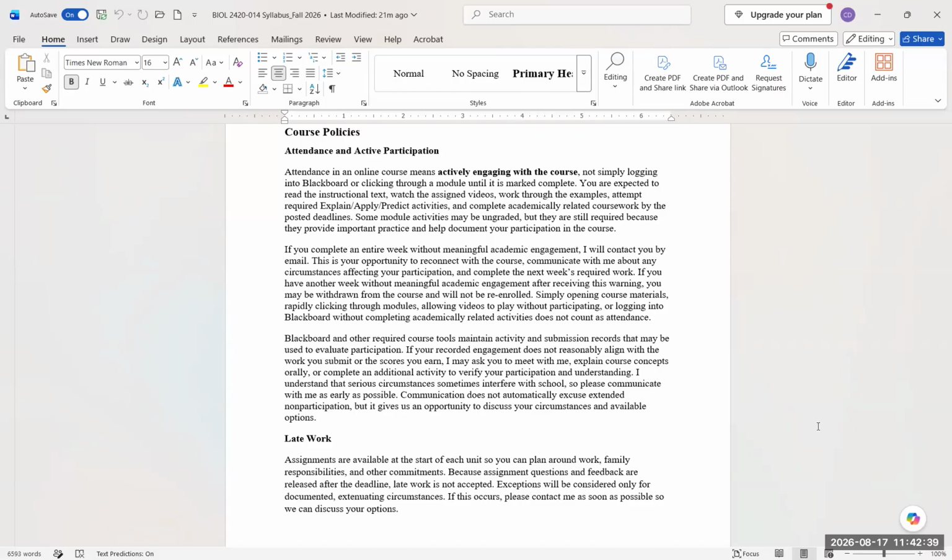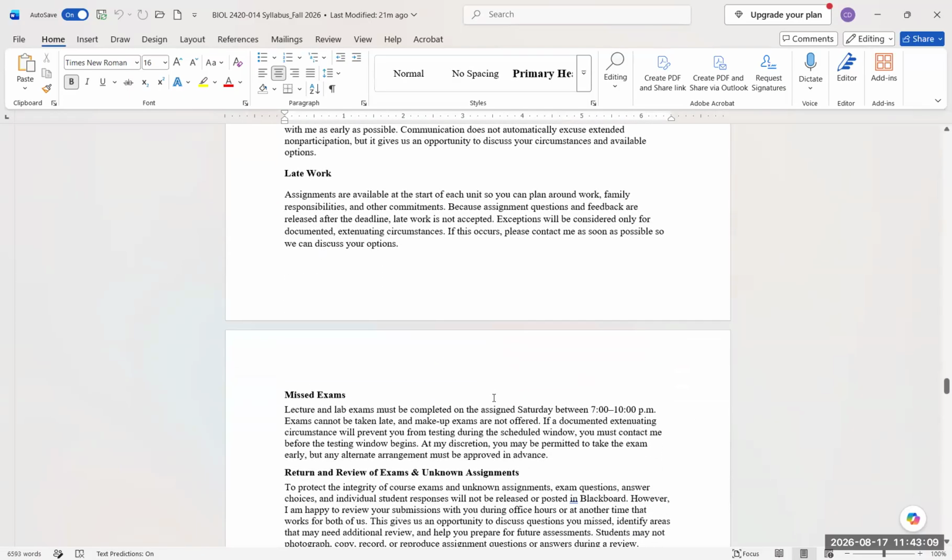This is to help you stay up to date, make sure you're working through everything in a timely fashion because, y'all, this class is hard. Okay. And if you get behind even 1 week, the content is going to snowball, and students typically don't come back from that. Okay. So I am trying to motivate you to stay on top of things and keep working through the course each and every week.